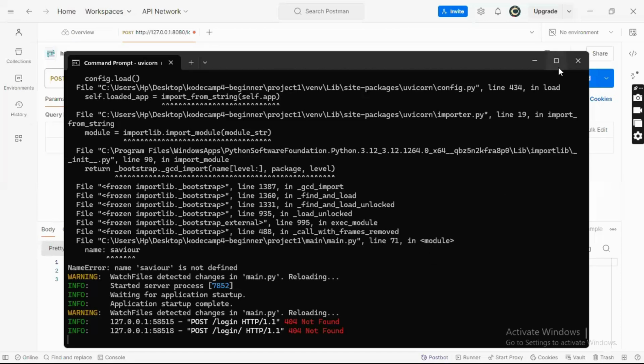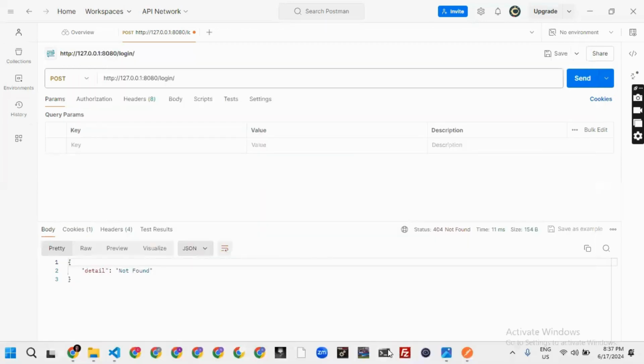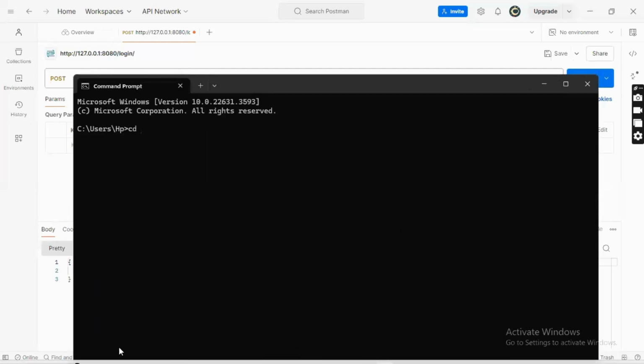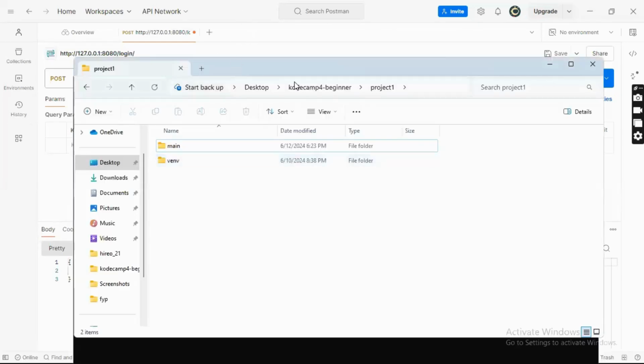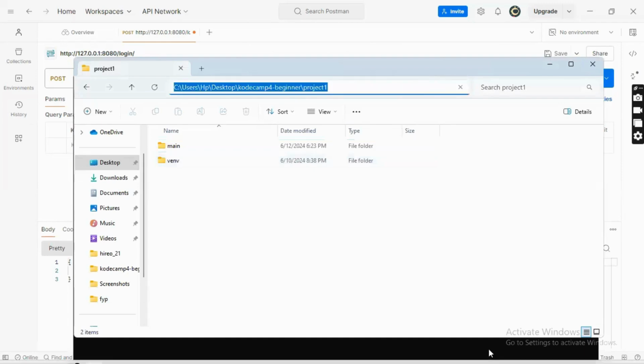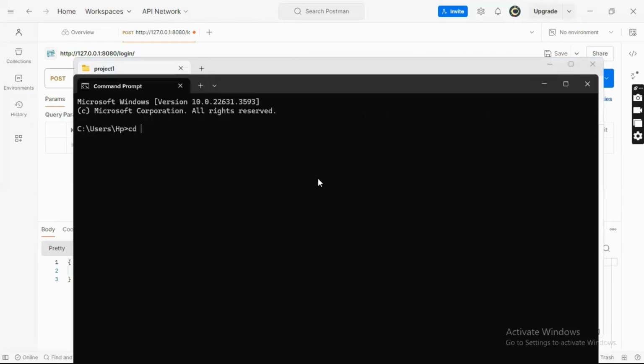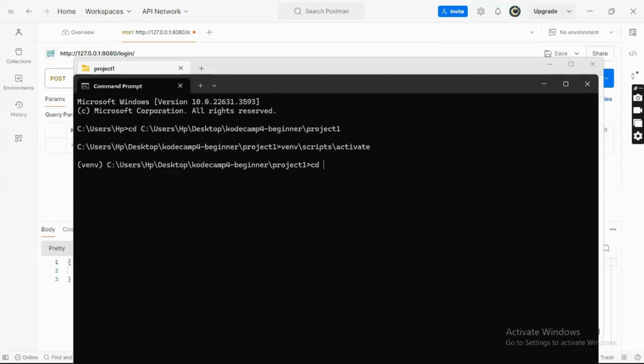Right, let me close my terminal and bring it back up. Let's try that again. I will navigate to our folder, turn on my environment, and activate my development server with the scripts activate command. Then we run uvicorn with the app name, dash dash port 8080, and dash dash reload.